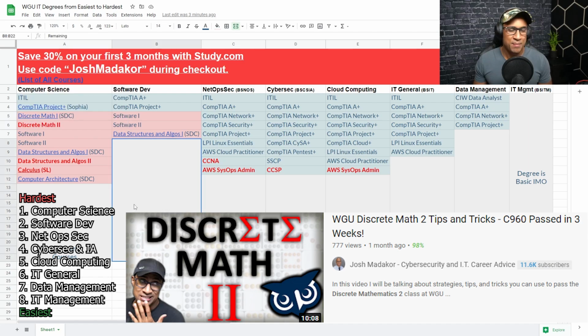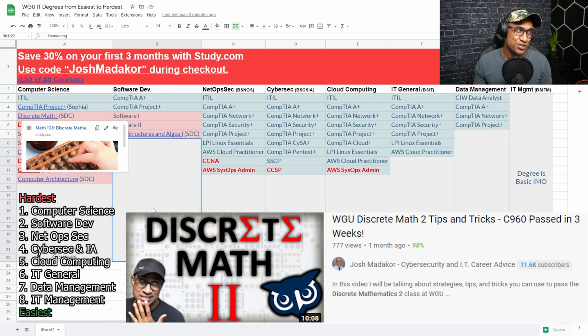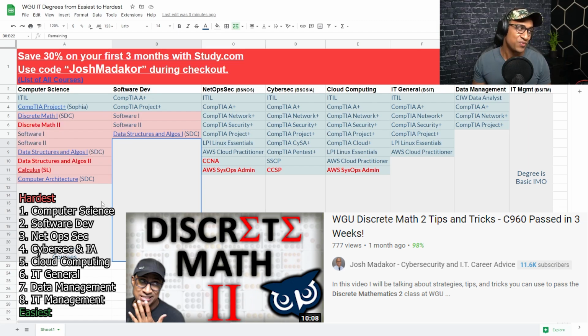For normal people, discrete math tends to be more difficult because it's a lot of complex topics that people don't usually think about, like complex counting, and a lot of probability with discrete numbers. There's a lot of card counting in both of these classes. Like, what's the probability that someone already drew an ace of spades and both red kings? What are your chances of getting a full house? There are a lot of strange questions in discrete math one and two, and it takes quite a while for the normal person to learn. For me personally, discrete math 2 is the most difficult class in this whole program and in all of the WGU classes that I've taken. It's quite hard and takes a while to wrap your head around.